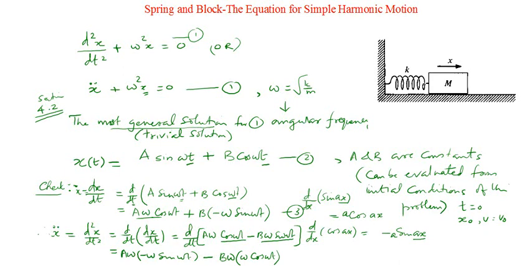Okay, so what will be the final answer here? It will be equal to minus omega into omega, omega square. I'm writing it as a omega square, minus a omega square. Okay, so omega square a into sin omega t, right, minus omega square b into b cos omega t. We can again take minus omega square as common. So I am taking minus omega square as common out there into bracket. What will remain?